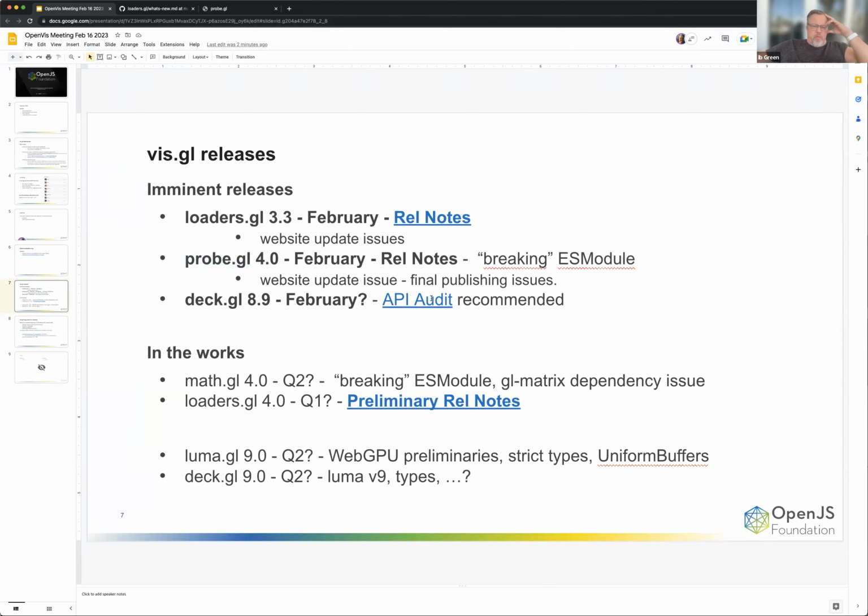The main change there is this type module change, and we're going to see if that causes issues for the community. If it doesn't, then in 9.0 we'll move all the repositories to ES module. And if it does cause too much pain, then we can revert and put out ProbeGL 5 without it. So we'll try it on a small library first, since this is a newer way of packaging things. This is the little canary that we're sending into the developer community coal mine.